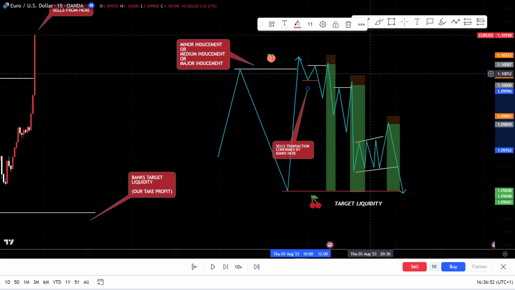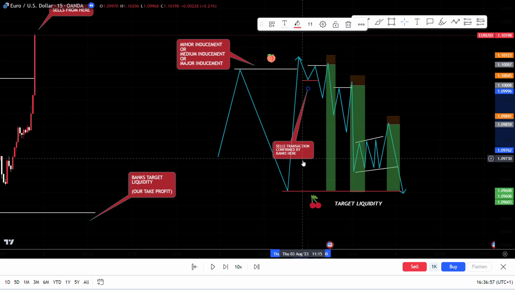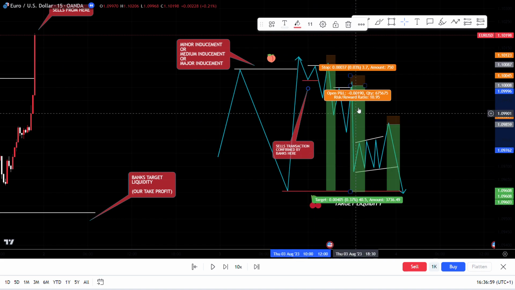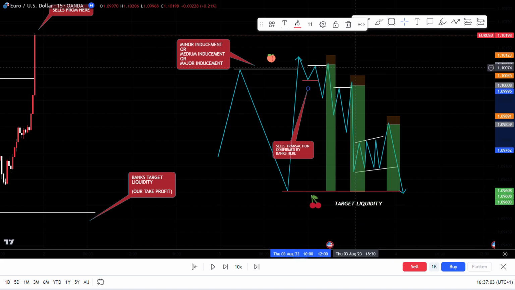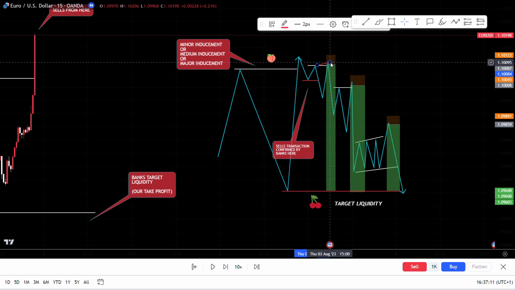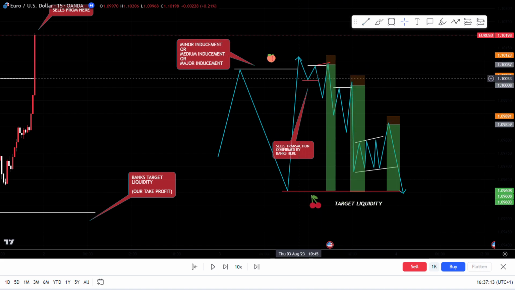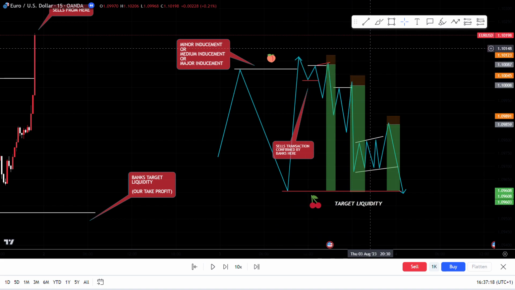The second point is we should wait for the sell transaction confirmed by the banks here. We should wait for the break of structure towards the downside, and I will wait for the liquidity grab, and in this I should see the timing. There are special magic minutes in the liquidity inducement algorithm. The algorithm follows the time very much. Time is much more important than price.